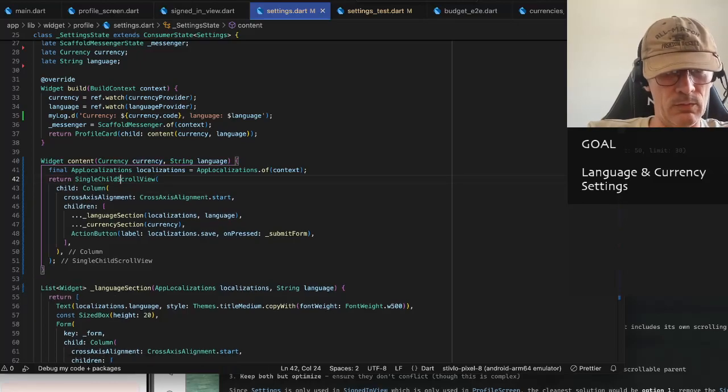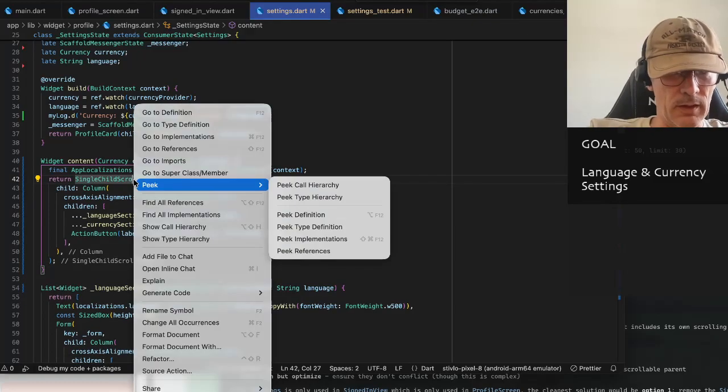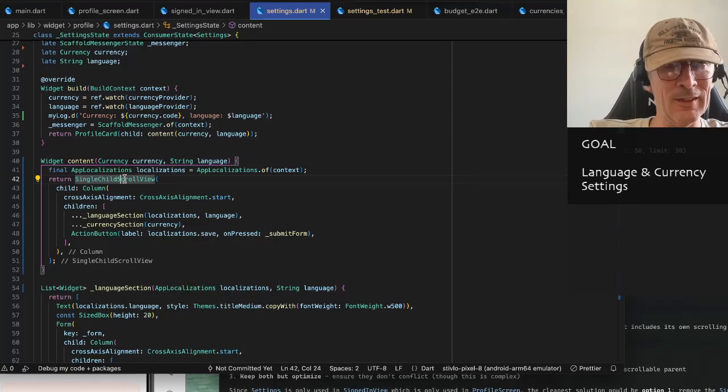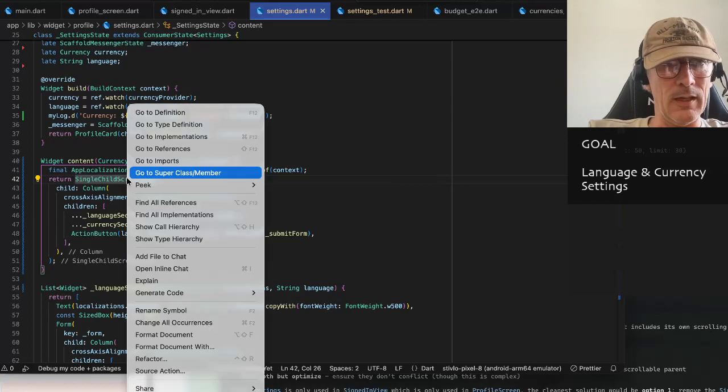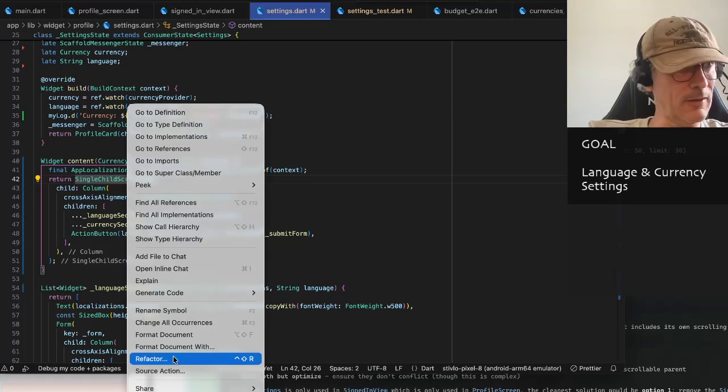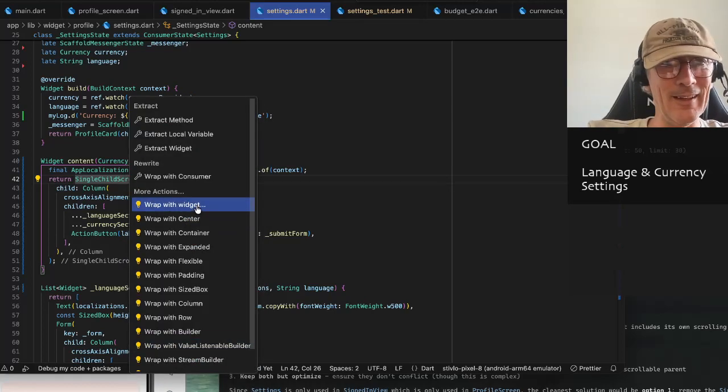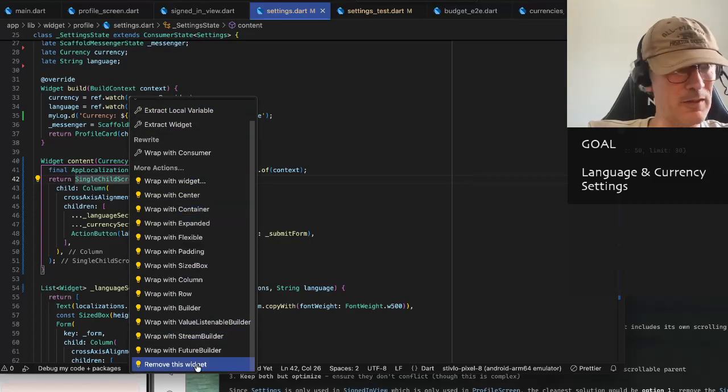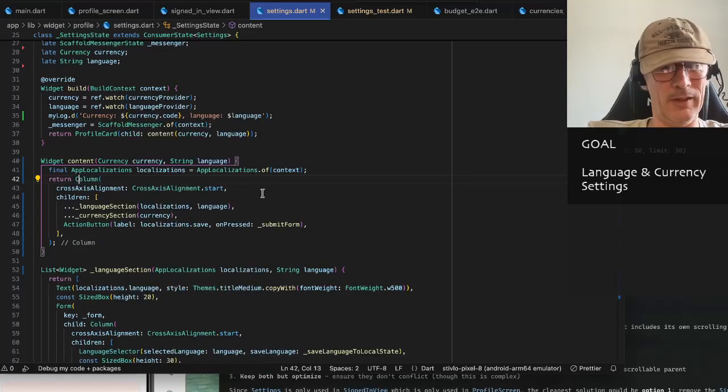Command? No. Right click? No. Option? Don't remember how. No, I have to just choose a refactor. And now we can choose remove this widget. Okay, there you go.